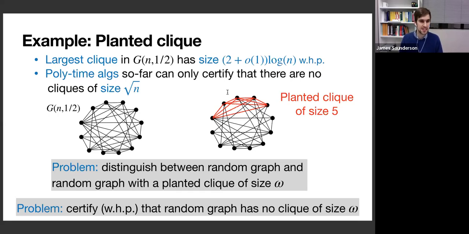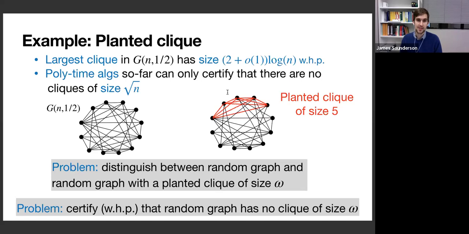Okay, so on the left you've got a sample of such a random graph with 12 vertices. That's one graph, and on the other side you've got exactly the same graph, but I'm going to have a parameter, a clique size, and I'm going to plant a clique in there. So I'm going to hide a clique in there. I'm going to choose a clique on vertices 1, 2, 3, 4, 5, say. And then I'm going to scramble the vertices. I'm not going to tell you where it is. And I'm going to ask you to distinguish between these things. Tell me which one has the planted clique and which one is just the random graph without the planted clique.